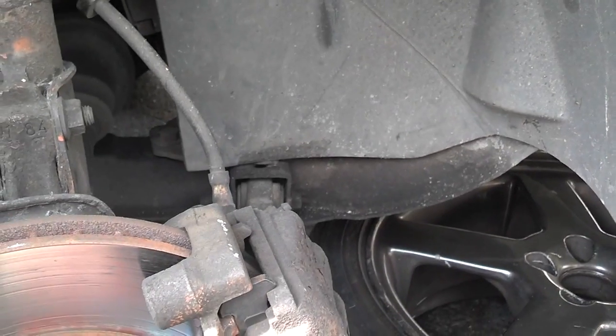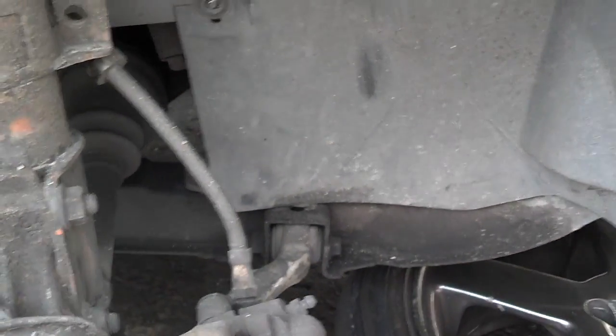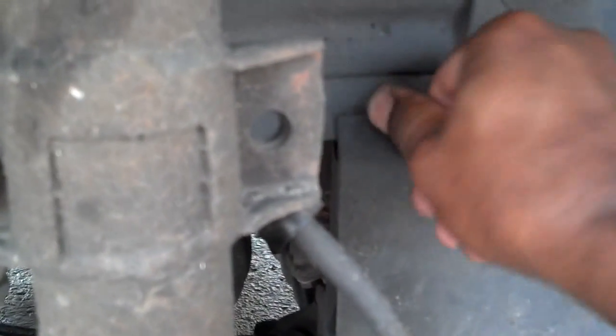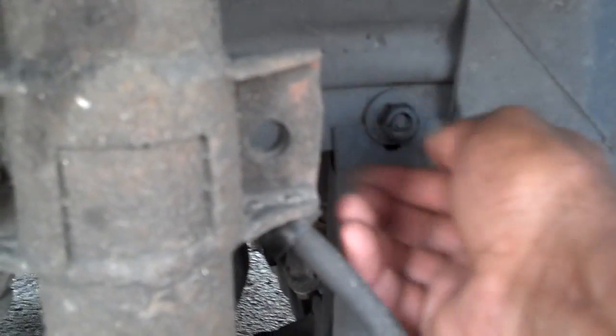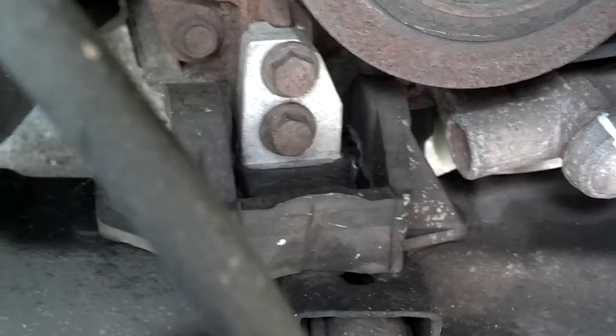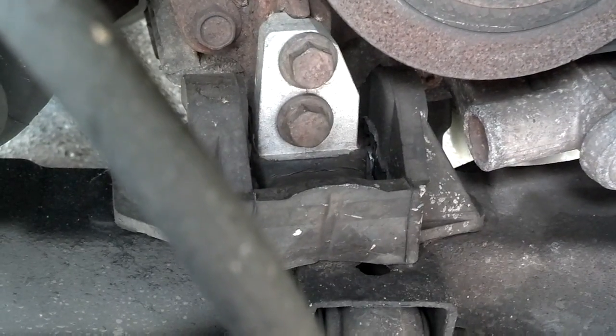Since you have the wheel off, it's a good time to check your front lower motor mount. So you pull this little plastic nut right here and you fold the skirt back, and you can see that front lower motor mount right there, whether it's blown or not. I knew mine was replaced not too long ago, so mine is in good shape.